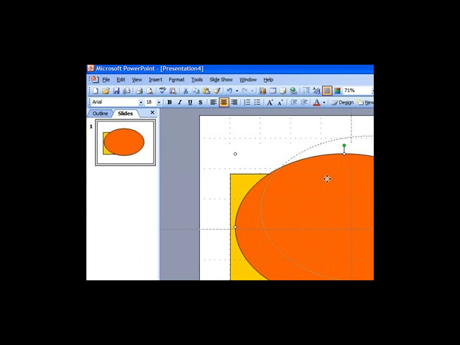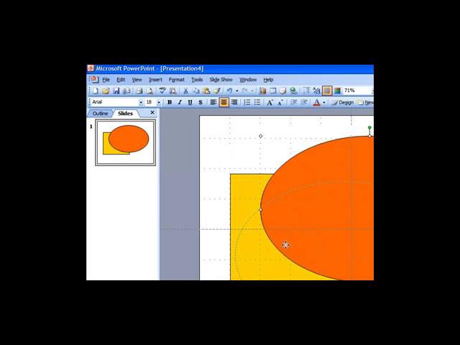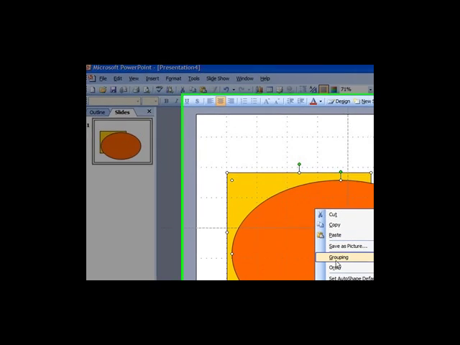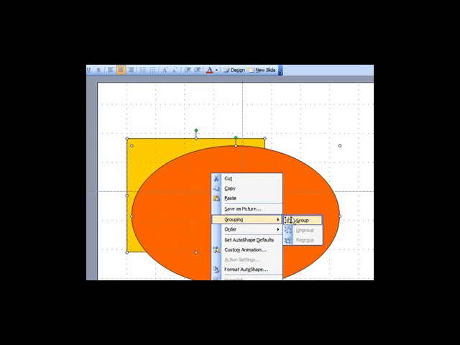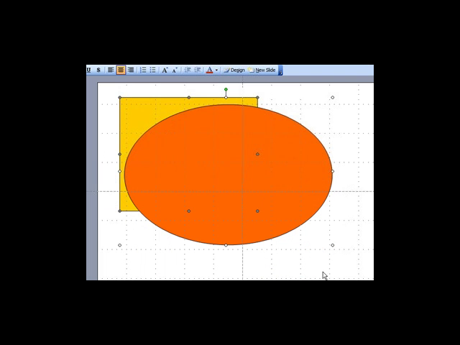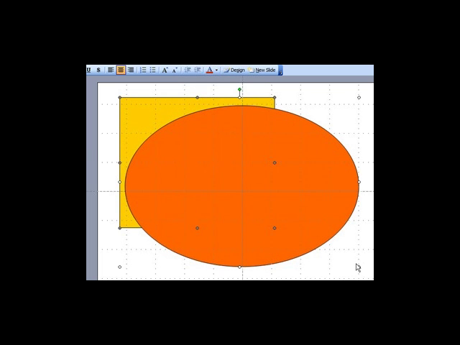Sometimes if you want to move something around, you just simply click on it and you can drag it around the screen with your mouse or your pointer. But sometimes you might want to take two objects that are very similar, or they're meant to be together, and what you can actually do is click on one, hold the shift key down and click on the other. Because they're aligned or touching, I can now right click and go down to grouping and choose group. And now it's combined these together as in essence one shape. As goes one, goes the other. If I resize one, I resize the other.